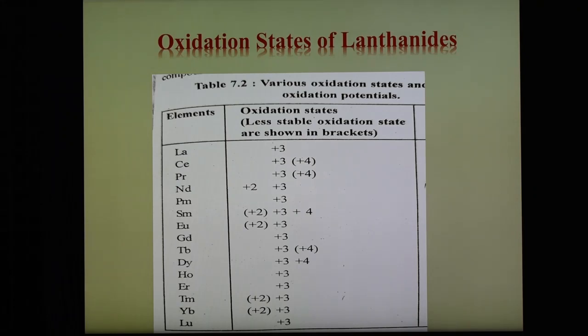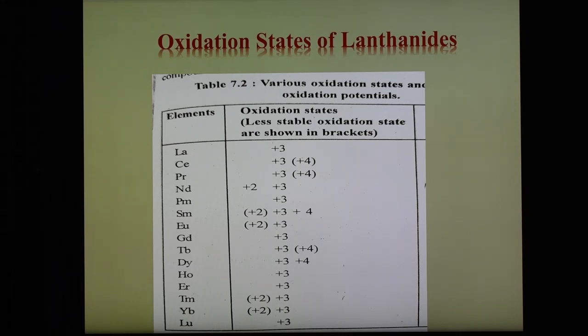As we know, oxidation state is the tendency of an element to lose or gain electrons. When they lose electrons, they have a positive oxidation state. When they gain electrons, they have a negative one. So all these elements show a tendency to lose electrons and have positive oxidation states. The oxidation states of lanthanides are shown in this slide, and lanthanides exhibit a remarkable oxidation state of +3 in most of their ionic compounds.